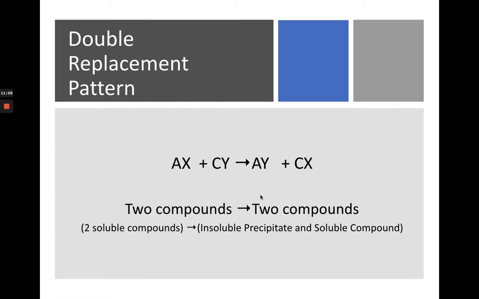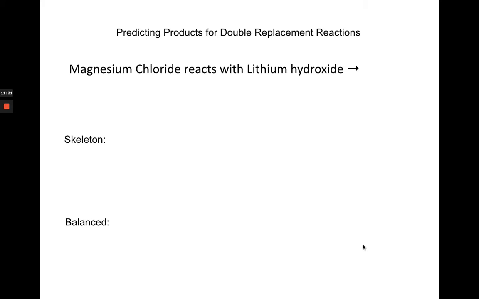So, and then when you put them together, one of the two combinations forms what's called an insoluble precipitate. It's a precipitate that will not dissolve, and you'll actually see it sort of come out of the solution. The solution will get cloudy. Precipitate is a solid. One of the compounds, though, will stay in the solution. So let's look at an example.